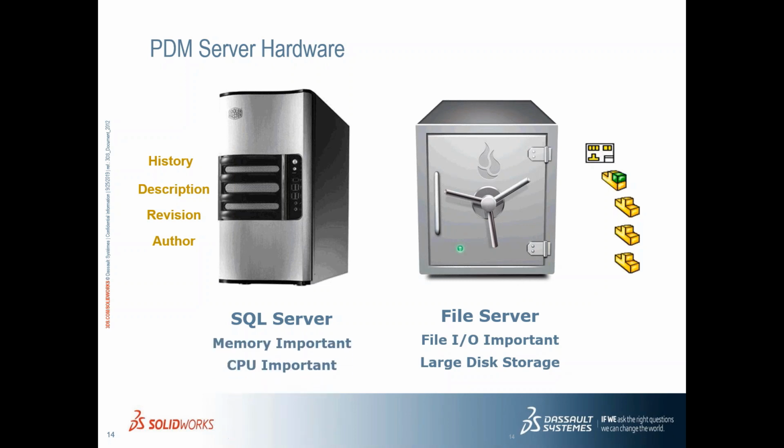The second service is the SQL server. That's housing what we call metadata, which is just a fancy way of saying all the other information that is not the actual physical file that you're seeing on the screen. That would be like the history of the file, for example, who changed it, who approved it, who revised it. That would be all your descriptions. What's the description of the part? What's the material? What's the part number? Revision, that's your history. Who created it, who changed it. All of that information is what they call metadata, and that all gets housed in a SQL server.